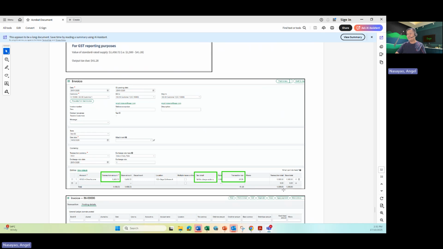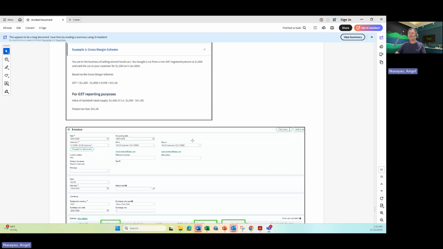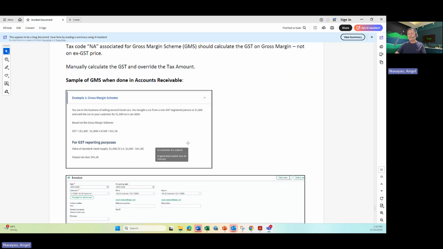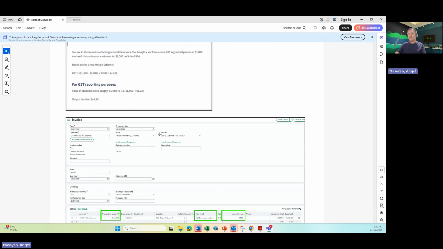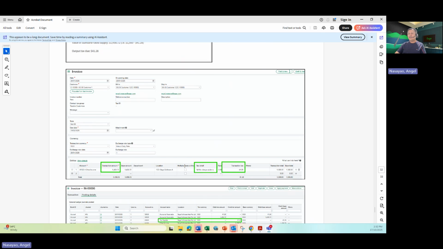And as what you can see here, the transaction total, which happens to be the same as the base total because they have the same base currency and transaction currency, we have 1,500, which is what is given in here as an example. So just to reiterate, with the gross margin scheme, the tax amount will be calculated outside the system, just what has been mentioned in here as an example, and key that in, because the NA in the system defaults to 0%.